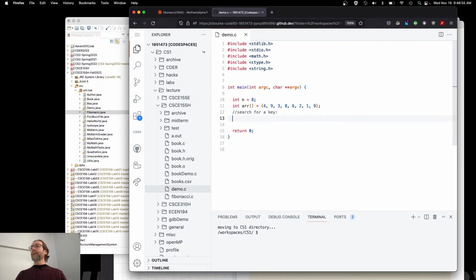Let's say, I don't know, int key is equal to 1. We call it a key because it unlocks a door. You're finding an element that matches that key. You are searching through a haystack, the array, for a particular needle. In this case, 1. So how would you go about doing this?